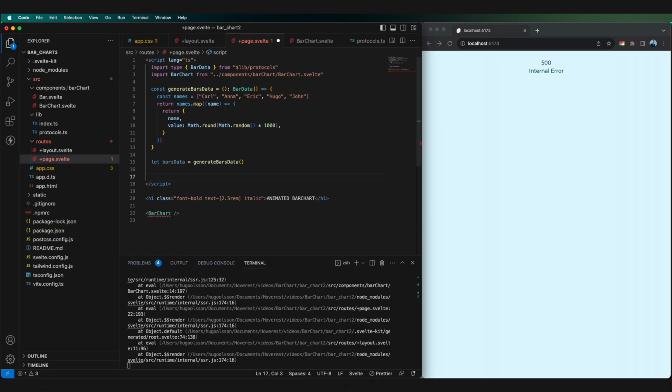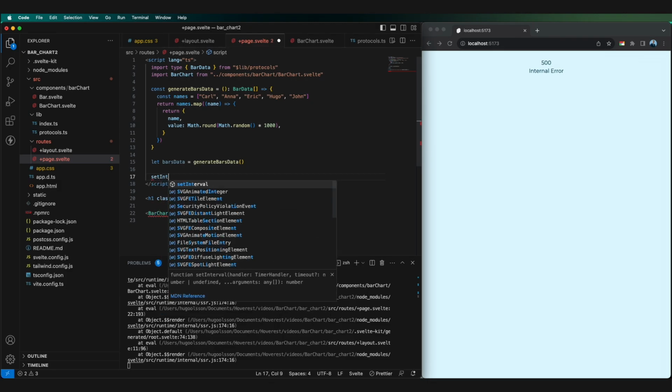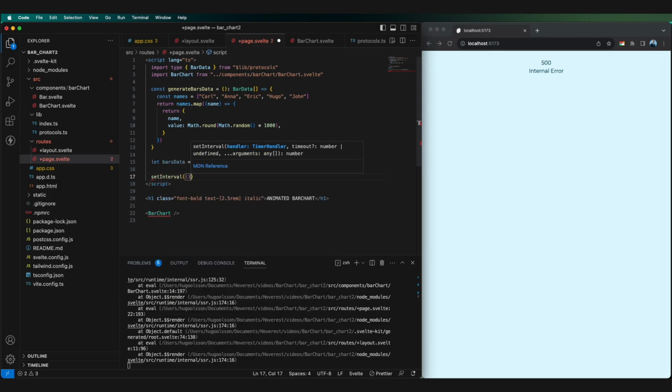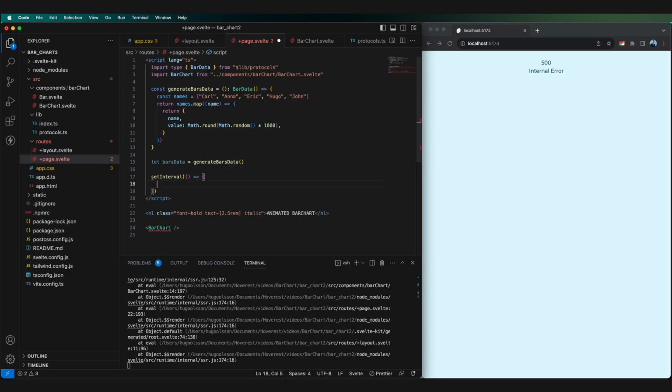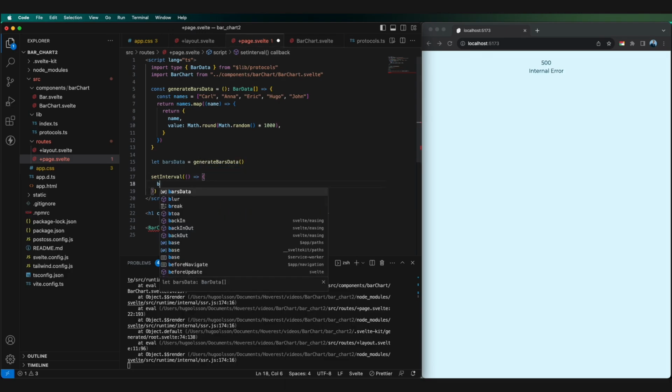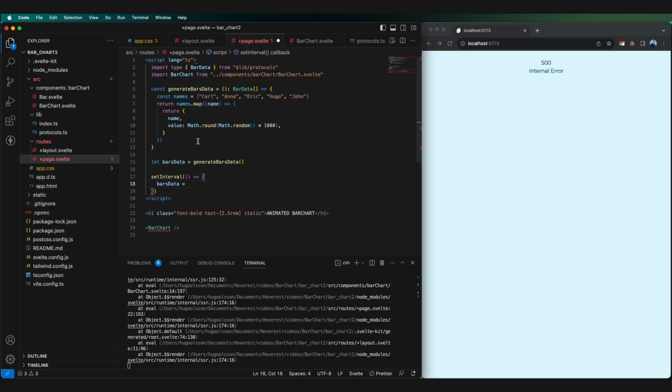And then to see our animations when they appear, we want to make the bars change, so their data basically. And to make that happen, we could do an interval. So let's say setInterval and then specify an anonymous function, and we could do barsData and then the same function, since the function will return different results each time since it's a random result.